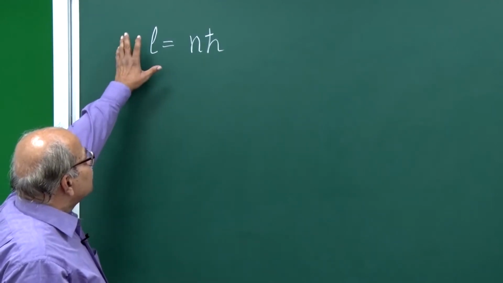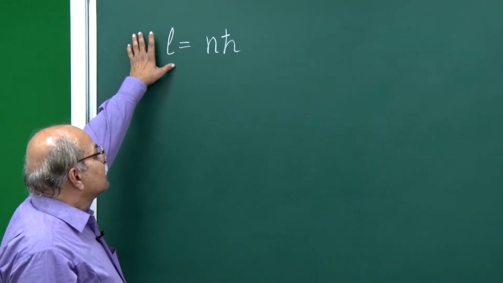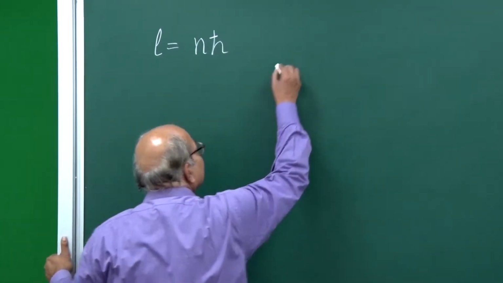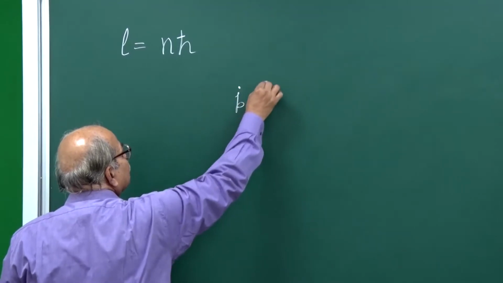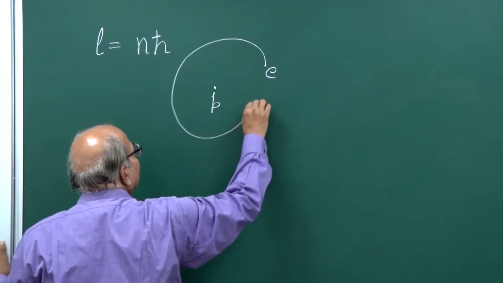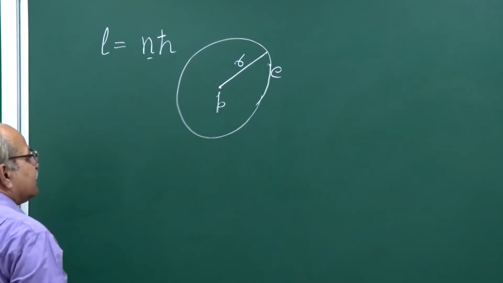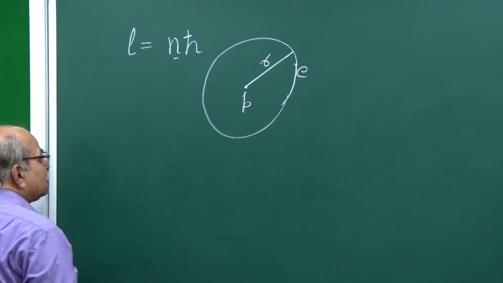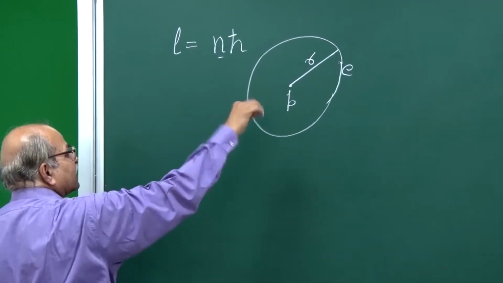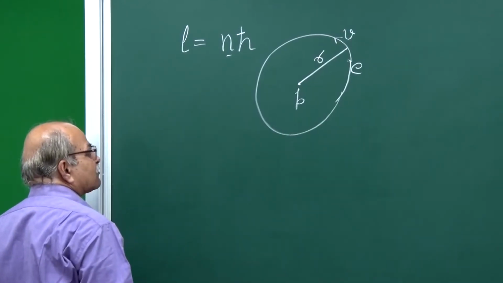Okay, so let us first try to calculate the energy of this system, the proton-electron hydrogen atom system, for different values of n. Let's say we have this proton here and the electron here, and that electron is going in a circle of some radius r corresponding to this integer n. So the equations should be: acceleration, if the speed is v, is v square divided by r.